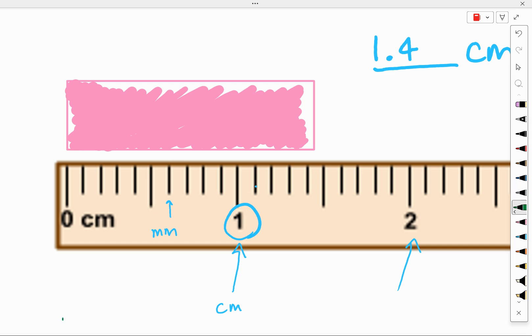Your task when you're reading an analog device like this is to get the best measurement you can. And that generally means taking the smallest division that on this ruler, the smallest division is that one millimeter division mark there. And breaking it up into even smaller divisions in your mind's eye and estimating which of those lines the object lines up with.